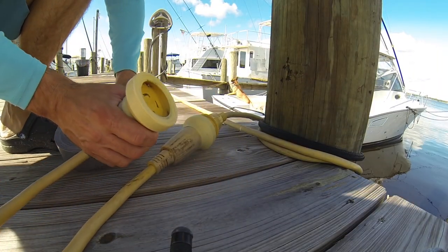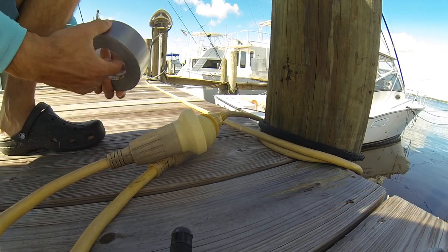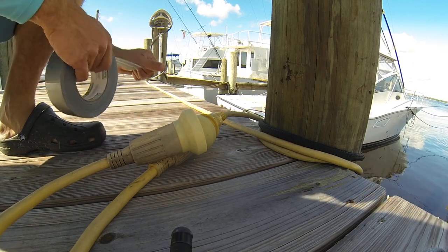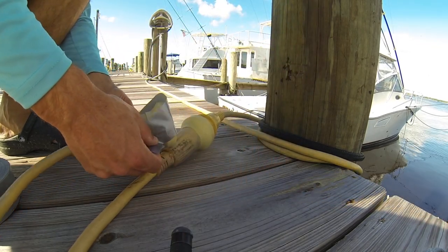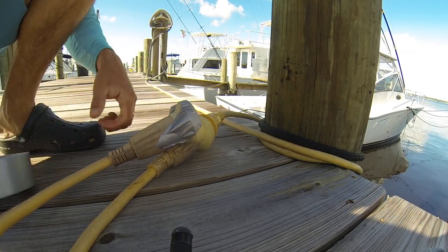Fix this guy. Sometimes we lose the power, and I think it's because it's shorting out right there. So I'm gonna rig this a little bit to prevent the water from getting in it.